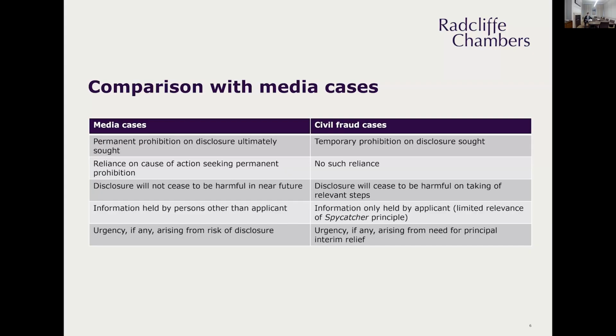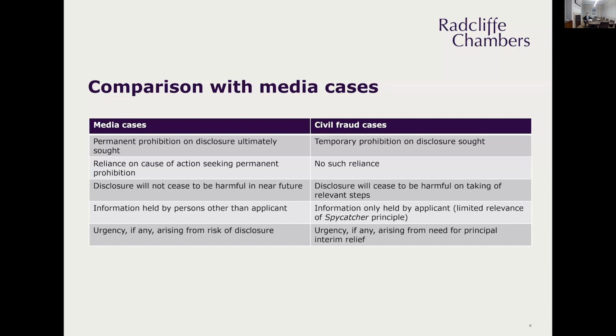So in short, in a media case, the claimant will intend usually to get a permanent prohibition on disclosure at trial if they're successful. For example, because the disclosure would be a breach of confidence or be a libel. Also, that means that the claimant relies on a cause of action on their case at trial, and that cause of action would, if successful or made out, result in a permanent prohibition on disclosure. So that means that on an application in a media case for an Indo, the question is whether, because there will be a delay until the cause of action can be determined at trial, relief should be granted before trial to prevent irremediable harm.